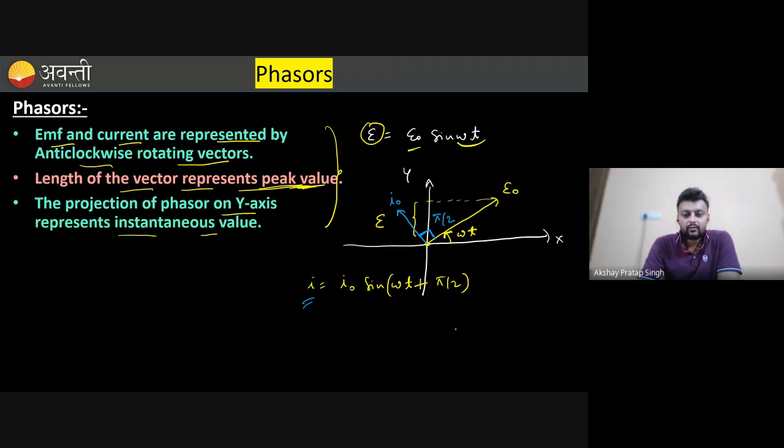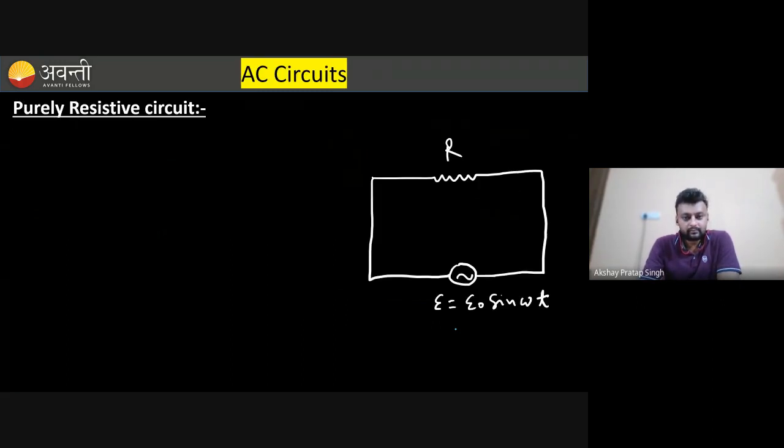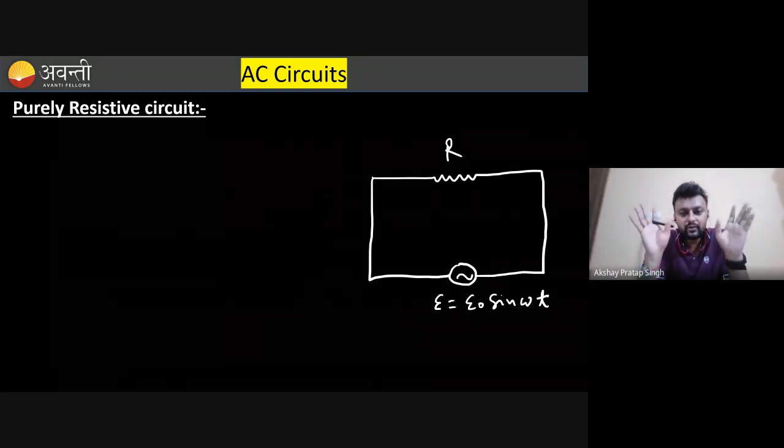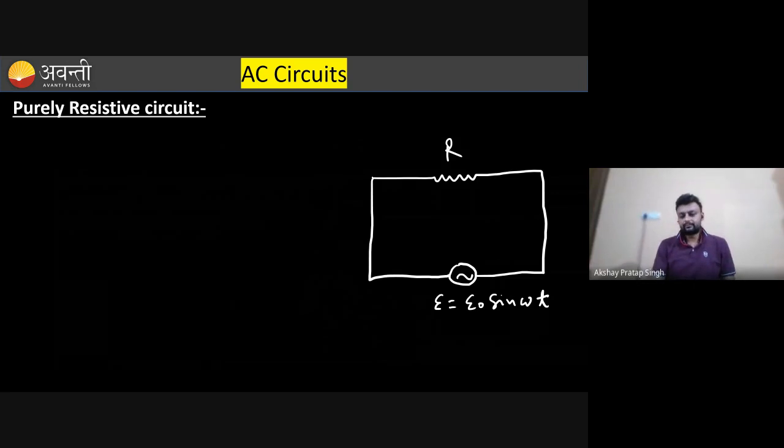Okay. Moving further. Now there come AC circuits. This is again a very important part of this chapter. We will have some 6 or 7 circuits. I will say 7 circuits. And after completing these 7 circuits, it's done from our side. Clear. Now, I will not derive the equations. What I will do is give you the punchlines or the conclusions from each circuit.